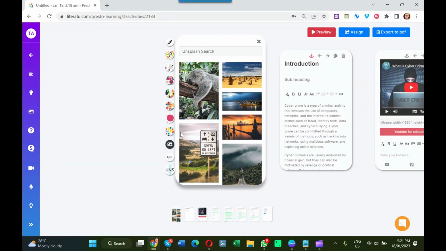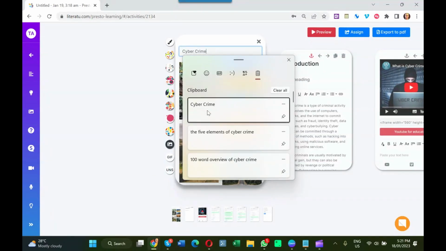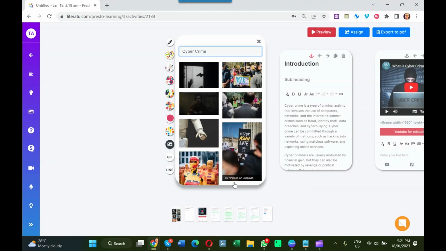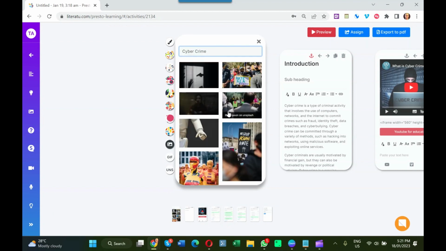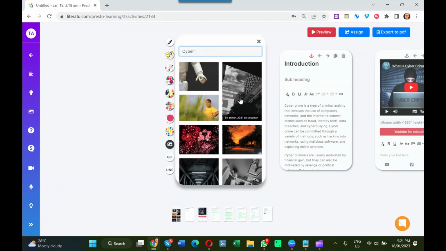So to finish it off, let's make it look a bit more upbeat and professional. We'll go into Unsplash, where all the copyright issues are pretty well covered off, and we can find something that kind of matches what we're trying to do.